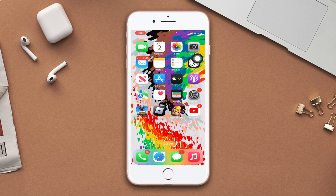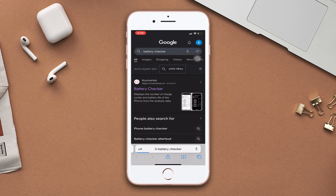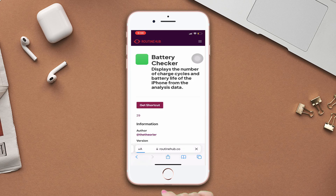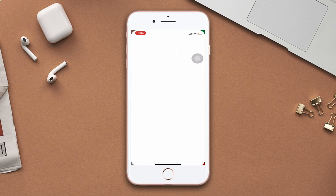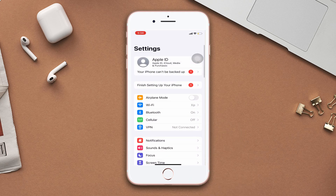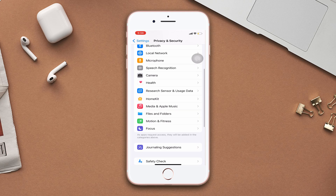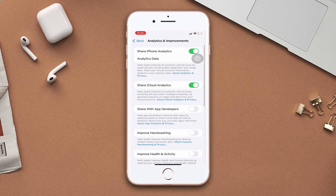Before that, you have to download a shortcut called Battery Checkpoint. Open Safari, tap on the search bar, and search for Battery Checker. Now you need to get this — just tap 'Get Shortcut' app, tap 'Get Shortcut', wait a moment, then tap 'Add Shortcut'. Now go to Settings, scroll down, tap Privacy and Security, scroll down, tap Analytics and Improvements. Make sure that your Share iPhone Analytics is enabled.